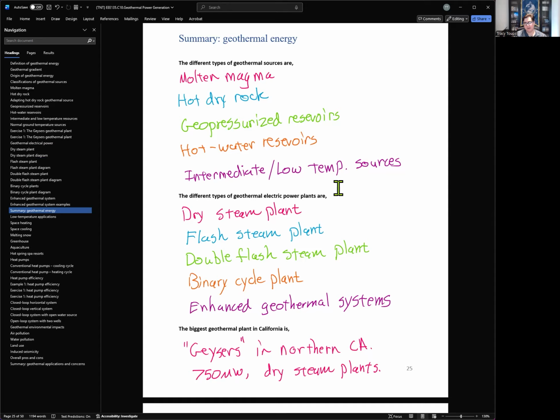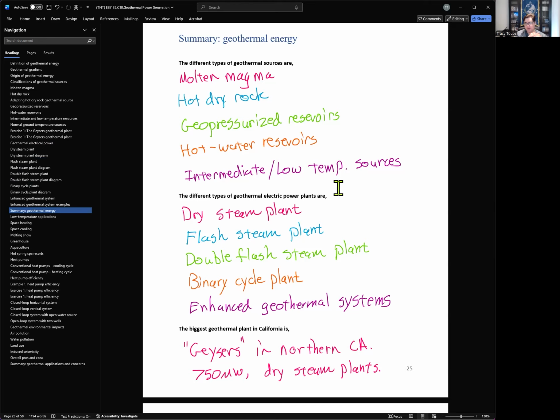Okay. Different types of geothermal electric power plants we have, design-wise: dry steam plant, flash steam plant, double flash steam plant, binary cycle plant, and enhanced geothermal systems. You will choose which type of plant based on the classifications of your geothermal site and whether there's availability of water and permeability and all this other stuff. So you basically choose the best one you can with what you've got, because it's pretty hard to change geothermal sites. They're very expensive. It's better just to find a suitable location, build a plant that matches what you have, and it saves money.